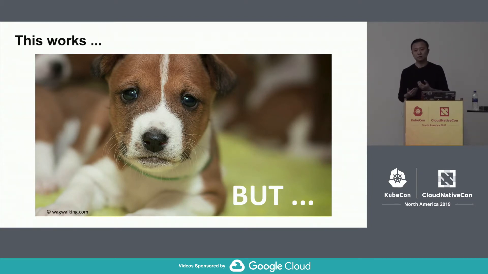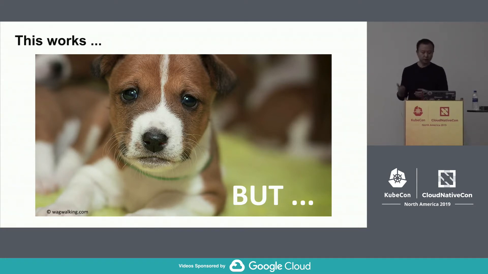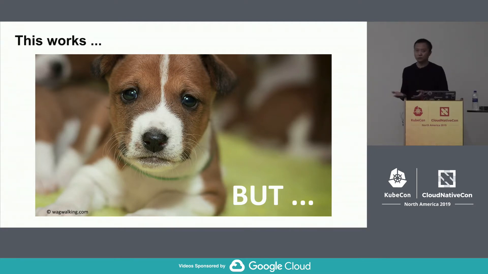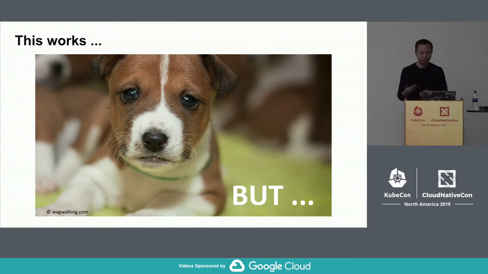This approach works, but we observe some issues. First, when there's another third-party component, there's extra work to manage it — configuration, failover. Although ChartMuseum is fantastic software, it has bugs we need to handle. Additionally, because ChartMuseum has a quite different API style from Docker registry v2, we have to do translation and data structure transformation. Due to a lack of good abstraction, we handle images and charts separately. When we add new management features, we often find ourselves asking: does this work for images but not charts? In summary, this approach doesn't scale well — if you want to support another artifact type, you'd have to do it all over again.